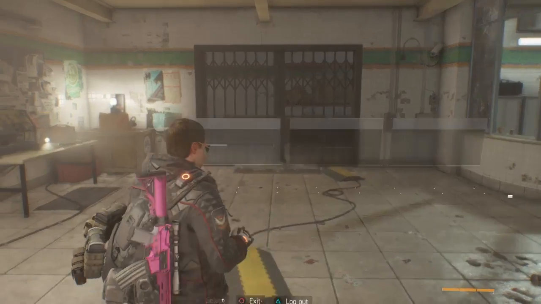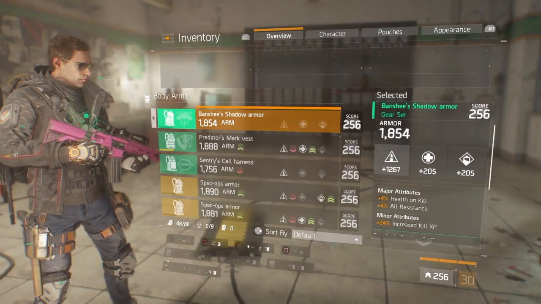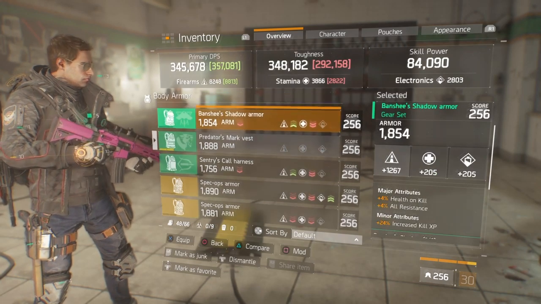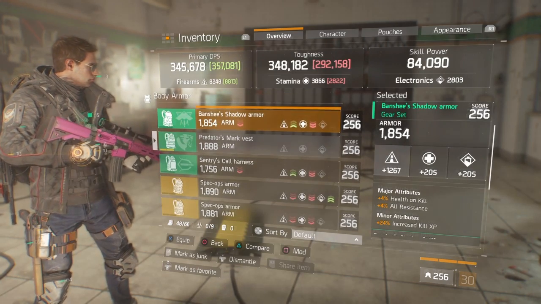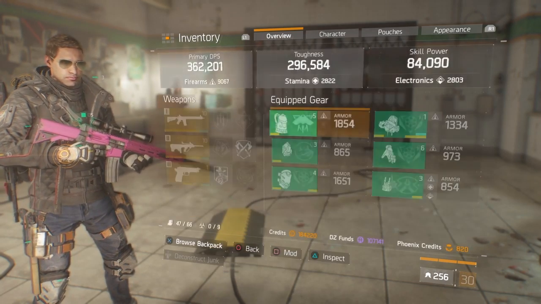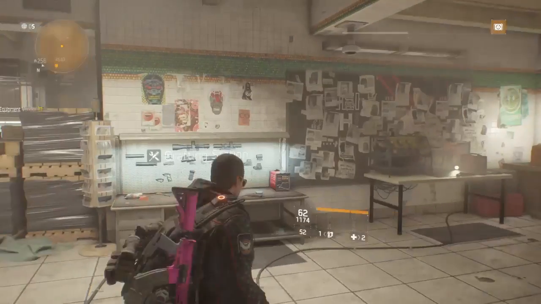Right, so when building your gear sets as well, have a look at what we're doing here. So we've got the Predator's Mark vest here, which adds up my stamina, but I'm not really a fan of my stamina at the moment, so we're going to be doing this. You add in your health slots now. Obviously, as you can see, I now need another slot.